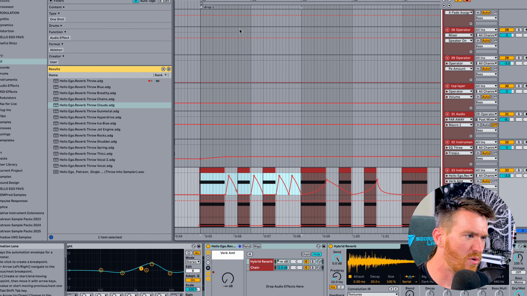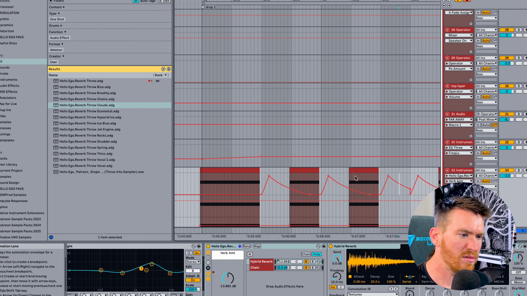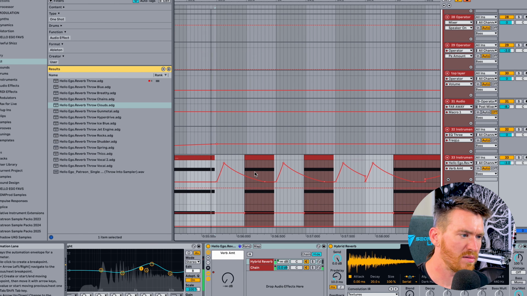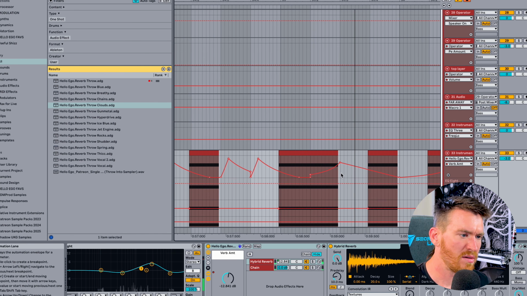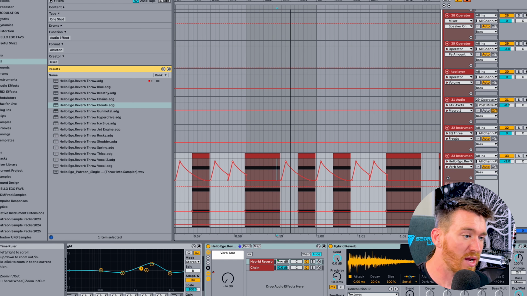Yeah, that's pretty cool. Honestly, I think it could actually tail a bit longer into the next sound, like that. There we go. Let's see how that goes. Lovely. That's a pretty cool call and response. And because we're just controlling volume of reverb here, we can get all kinds of rhythms going too.